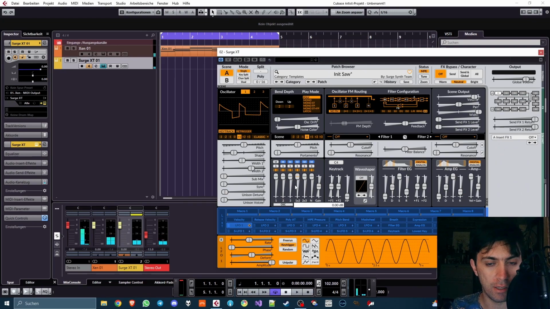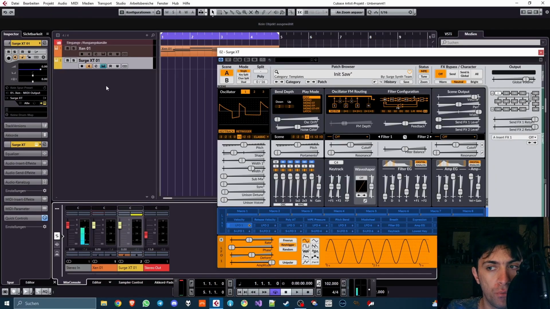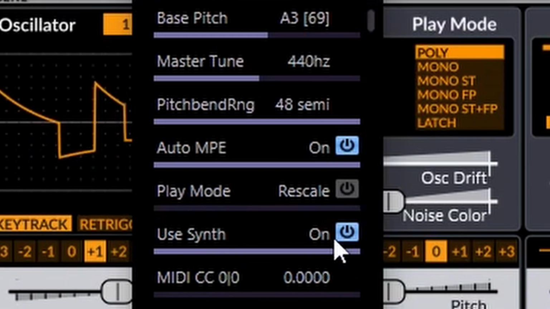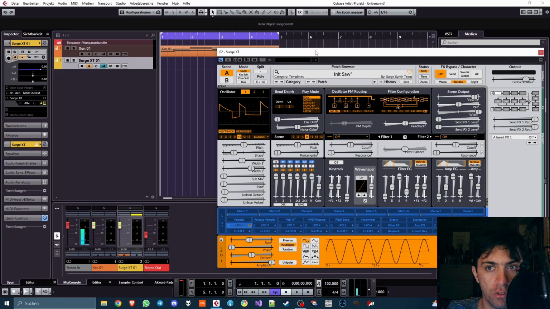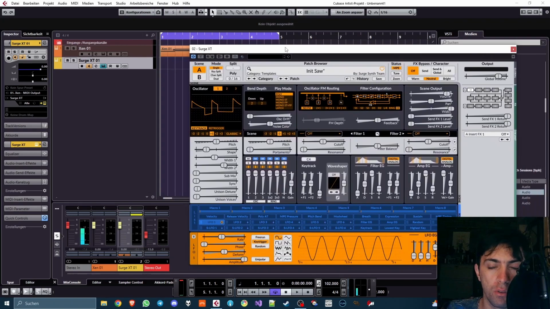Ironically, usually I really like Unison, but when it comes to experimenting with alternative Xen scales, I really want to hear what they are doing, so I'm not using as much Unison as I usually would. I should probably get into the habit of just doing it anyway, because otherwise how am I supposed to normalize Xen scales? When you have figured out that everything works fine, then you can turn off the internal synthesizer of Xen, because now you can trust your other synthesizers to do the right thing and keep on tweaking the setting.